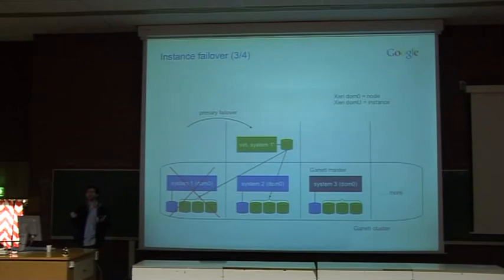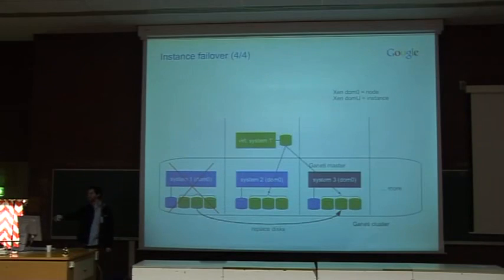So it will basically be as bad as a power unplug, but not as bad as having lost all your data. Of course, this supports only a one node crash out of the whole cluster, or more if you're lucky, but we can't guarantee more, because if you have instances like node 1, system 1 and system 2 crash, then you've actually lost the virtual system 1, and you can't do anything about it.